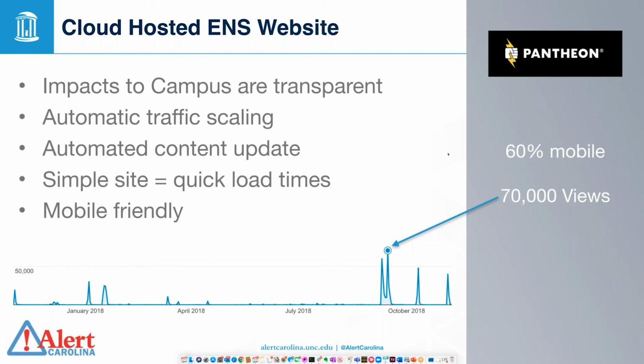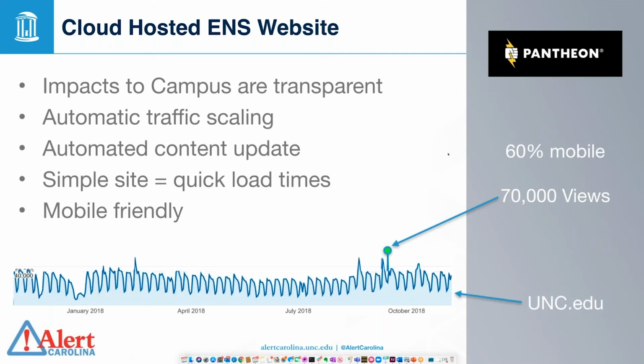So it's a site that literally goes from maybe 10 user views per day to peaking at more than 70,000 individual user views in that one-day period. To give that a little bit of context, the graph overlaid over the top is the daily views for the official unc.edu website. Those routinely peak at 30 to 40,000 individual user views for our campus's official website, and those are shadowed by that peak view of 70,000 users during that individual time.